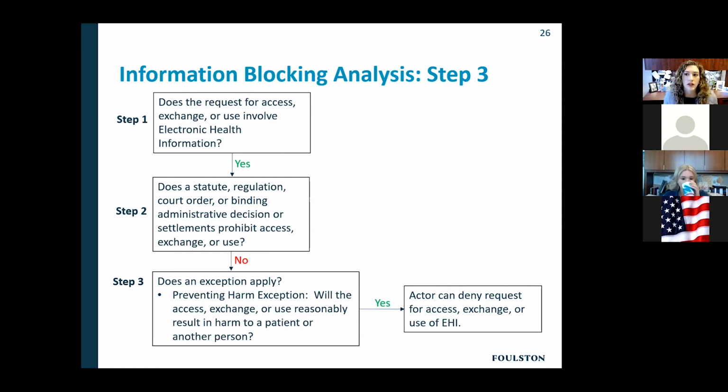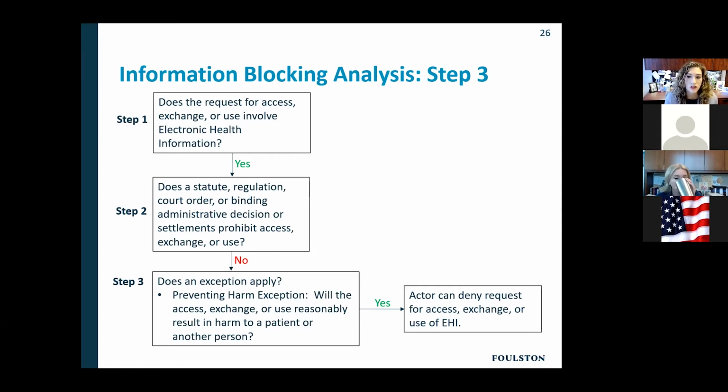Right. So again, as Brooke was walking us through the analysis, you were first going to look at whether or not it involves electronic health information. If it does, is a restriction required by law? Now we're moving on to, there's no law that governs denial of access. So we move down to step 3, and there are those 5 exceptions. We want to start walking through each one of those exceptions and whether or not the interference or denial of access meets one of them.